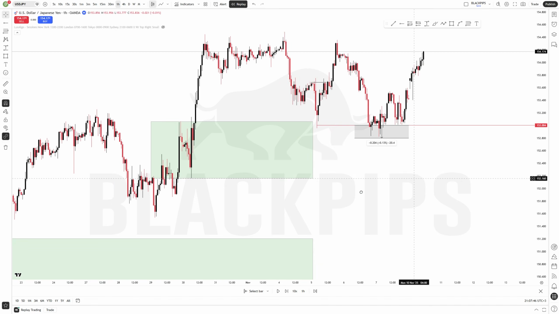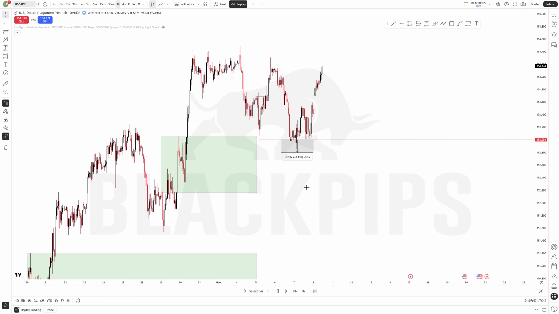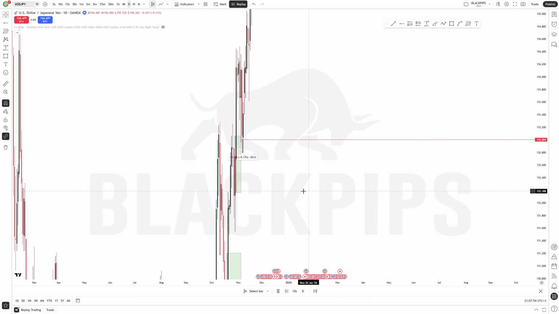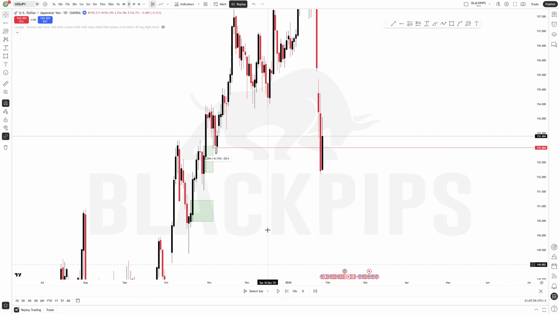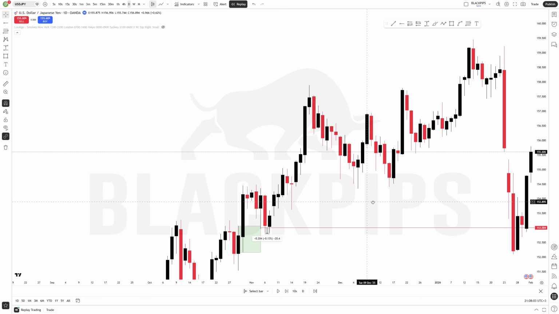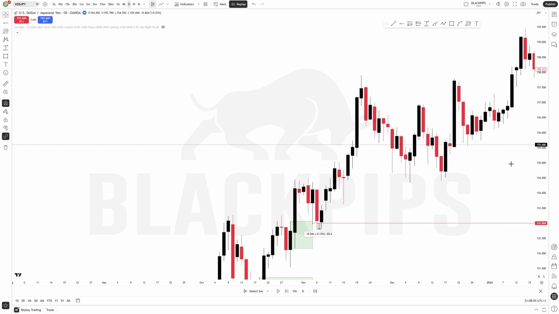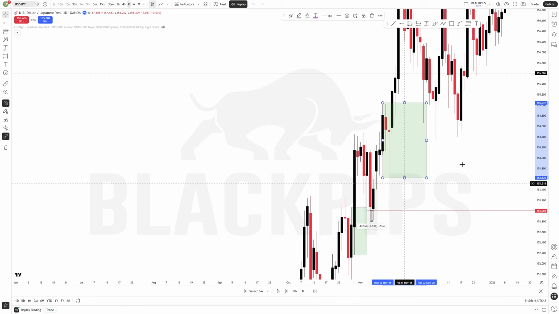The price won't tap your stop loss, and then the market went up, as you can see there. So that was the first entry that we took. After taking that entry, we saw that we had another new area of liquidity, which was this one. We had a new break of market structure here, and then we had another break of market structure here.